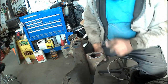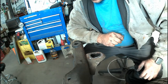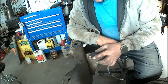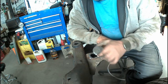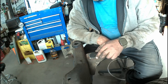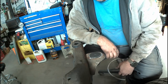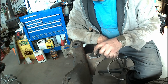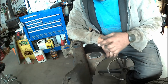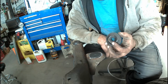So to repair these, I know you can buy these things, I just don't have the time to sit and wait for them to come out of the States. It'll probably be at least 2 weeks before I get them. So I'm going to be putting in some plugs I cut with the hole saw there, same thickness of the steel. I'm going to die grind them out, weld this in. I've got them exactly 44 and a quarter inches center to center marked out. That's the original setting there. And then after that, I'm just going to drill through what I need here with the hole saw again. And if I don't have one the right size for that, I'll just go smaller and then die grind it out until a little lip fits there. So that's what I'm up to.